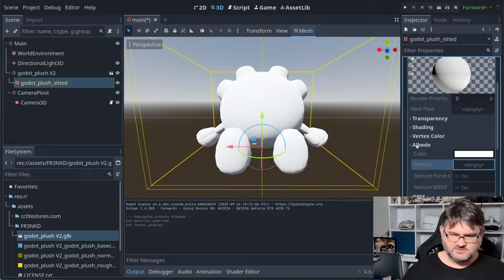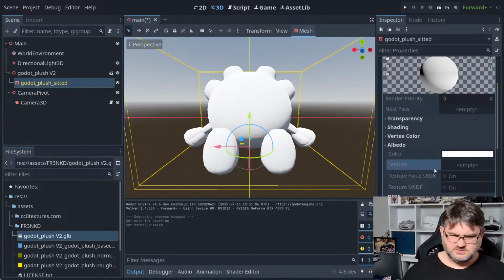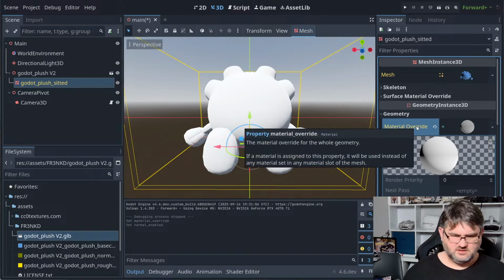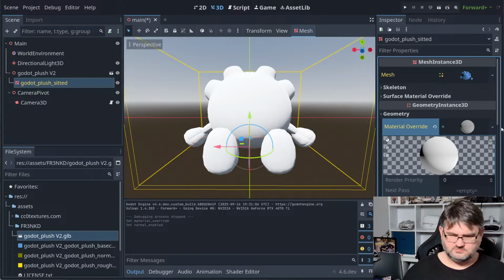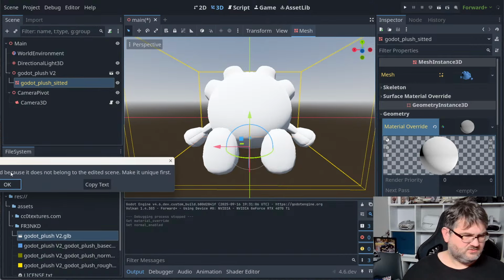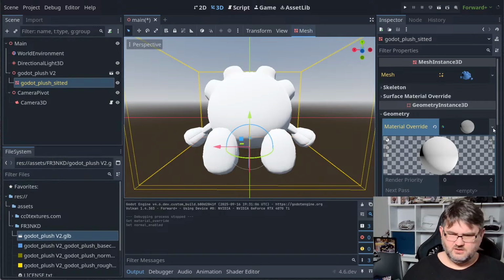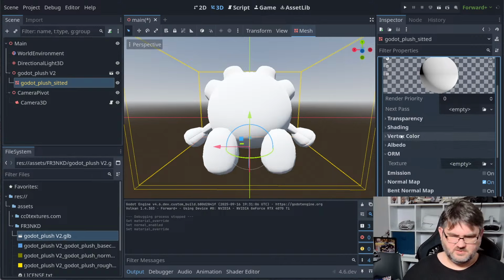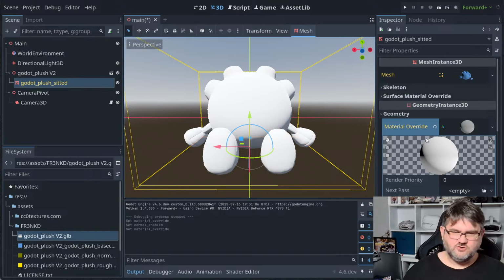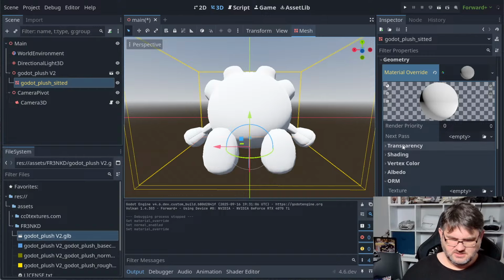And obviously we need to create a new texture for that. So why is that empty? Why can I not set that? That's interesting. Why can't I set the... Does it not like it because... It can't be set... Oh. Why does it not do that? Make unique. Oh. So, there we go. Now I can edit it. So for some reason, because I added it in there, it thought that was part of the scene, but I'm doing it as an override material, guys. Anyway.